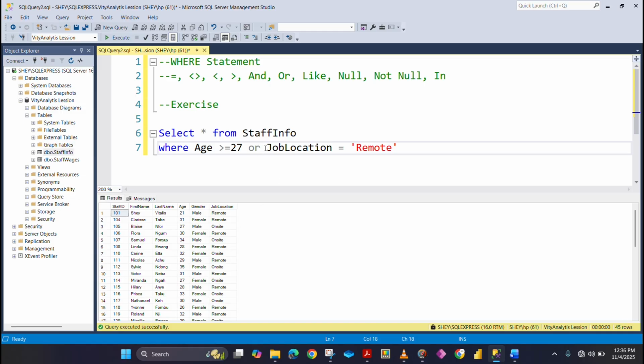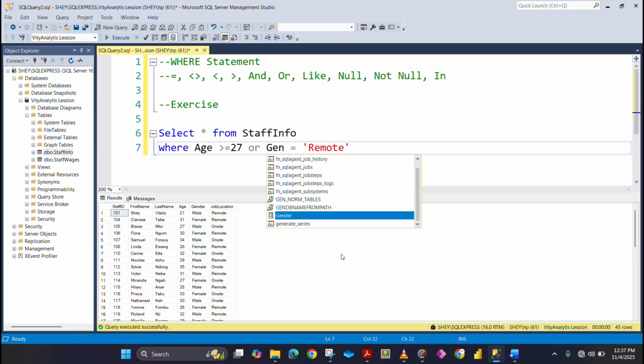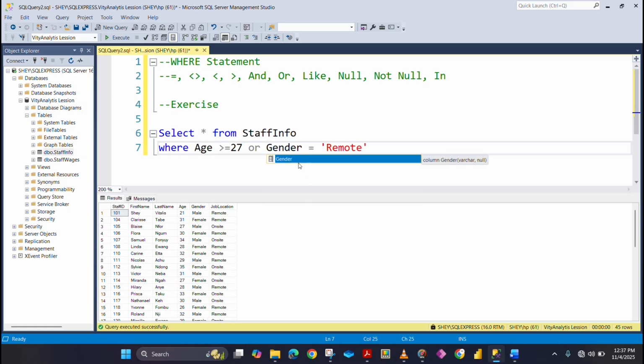Because only one of the criteria has to be correct, there is a reason why we have both remote and this other one. If we do the same for, let's say, gender, let's go here with female.